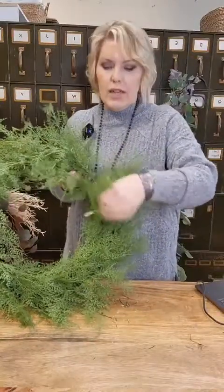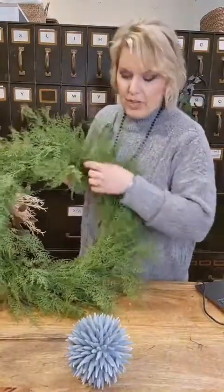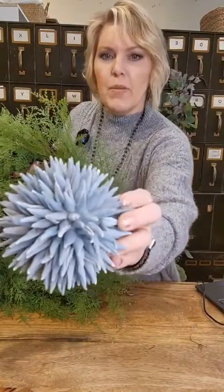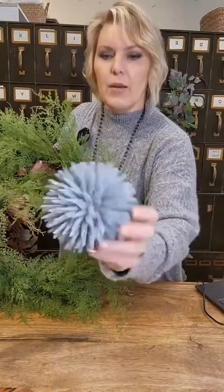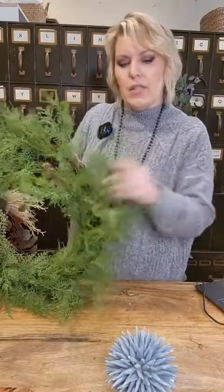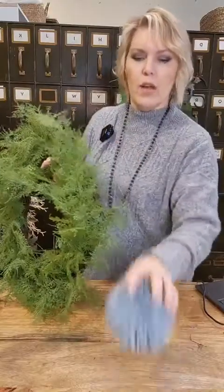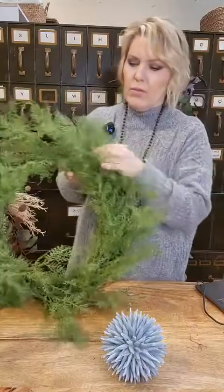That's a good question. Cindy's asking, what are the blue orbs made from? The spiky orbs are foam, just like the foam flower, same kind of thing. Each little spike is a curl of foam, so it's smushy. You can bend them over and they bounce back. It's not like a rubber ball feeling at all, but it is a lightweight foam. I can't think of what else I could describe it as. It's obviously a foam base. The little spikes of curled foam are soft, but they're firm. Obviously, it's not smashing from sitting there. So that's what I'd say about the orbs.